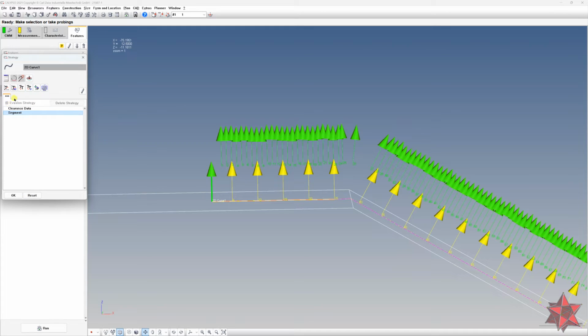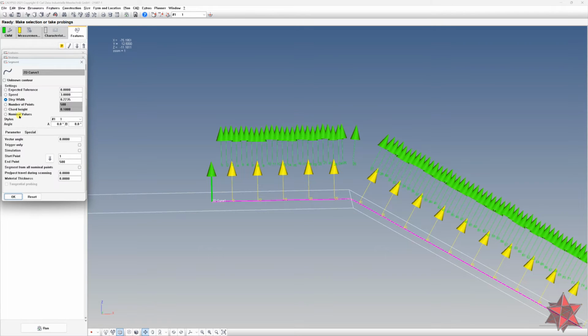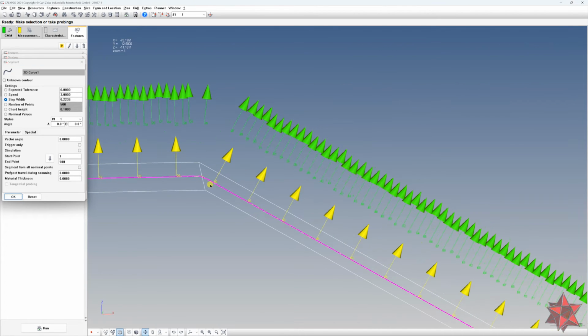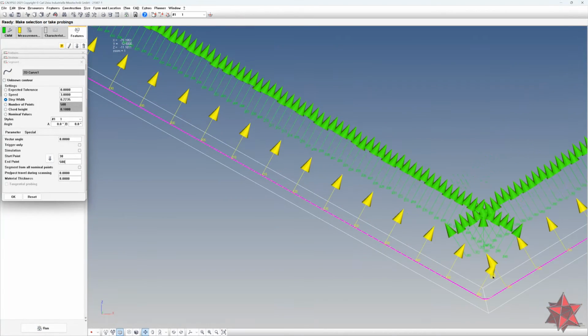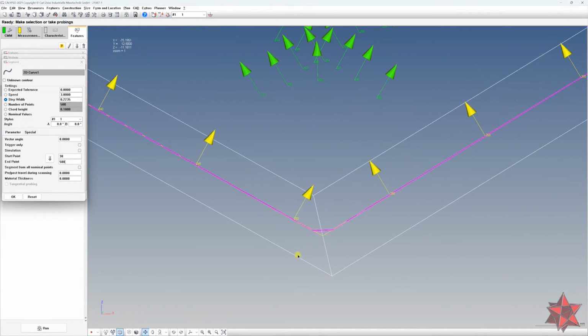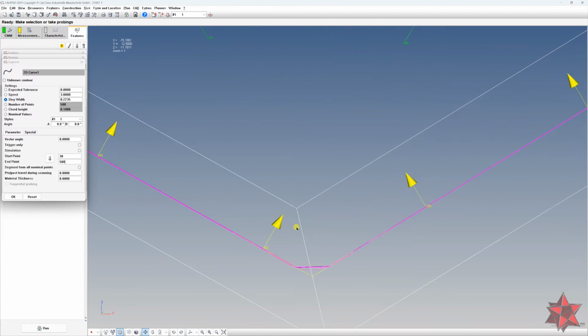Now we have to create another segment. So, new curve segment, and now we will start from 30 and we will end at, let's say, 245.